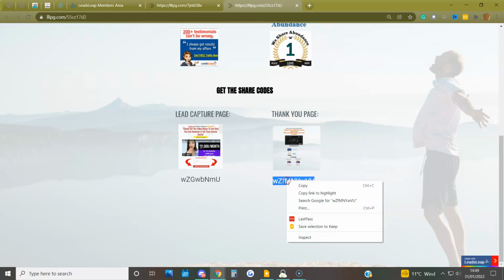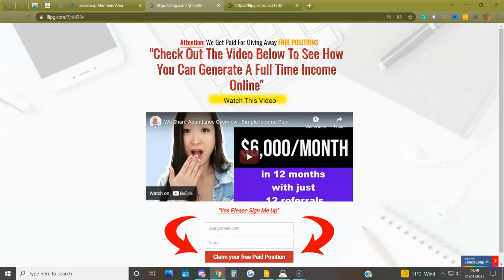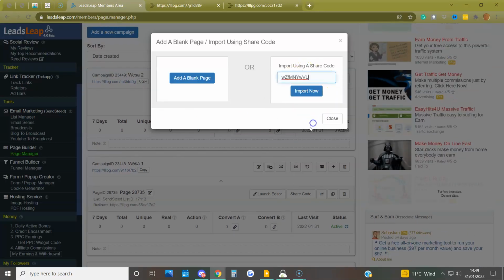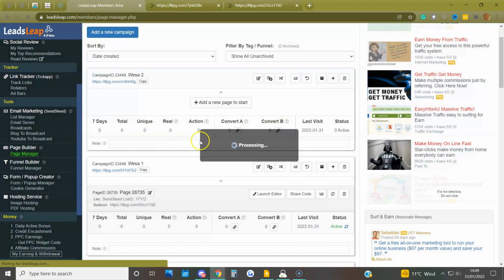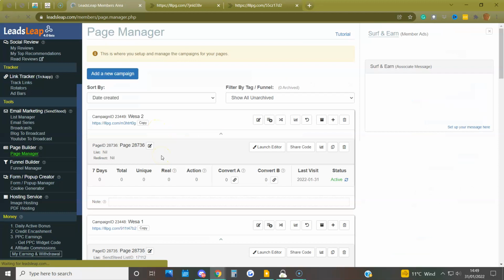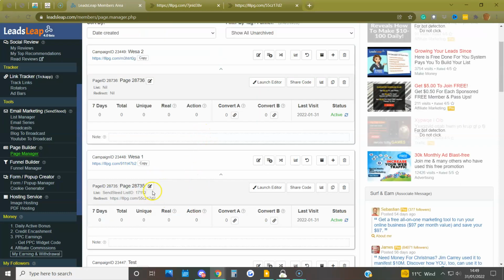Copy this, copy, paste it here, import now. Okay, so we have 2 pages now, and you'll see 2 pages, WISA 1, WISA 2.